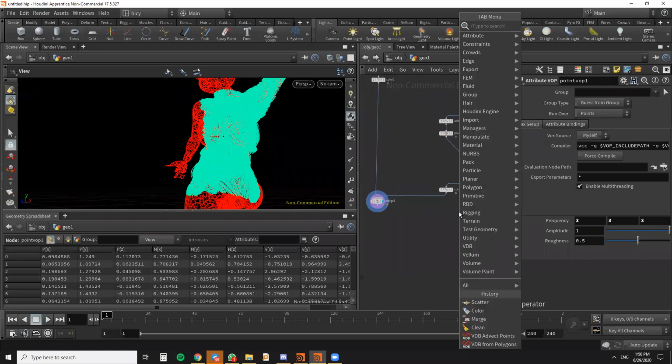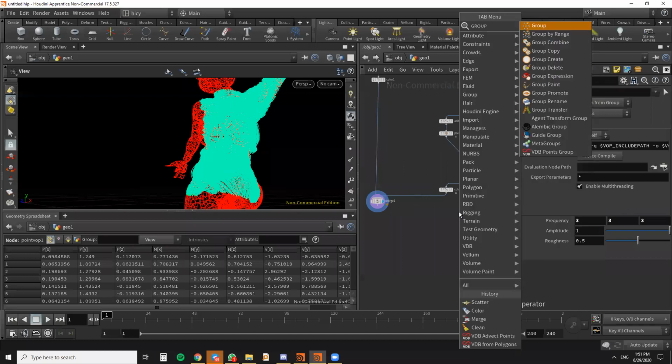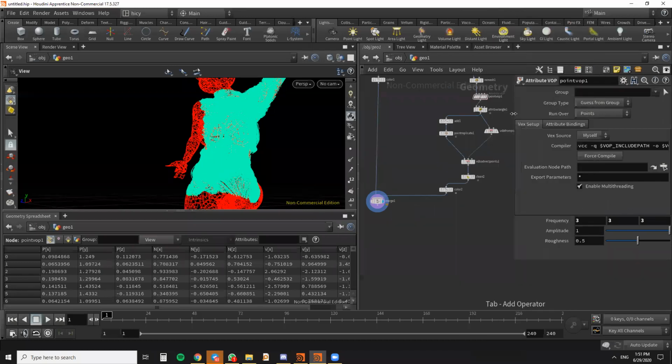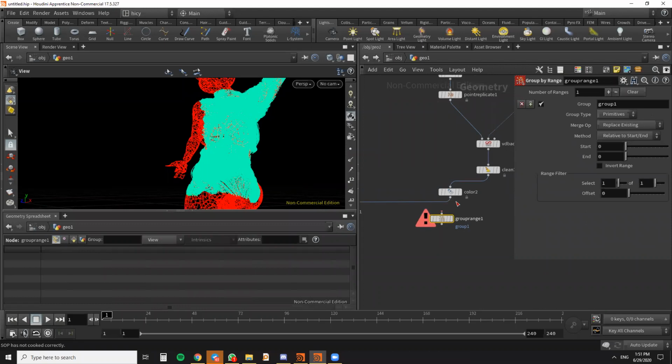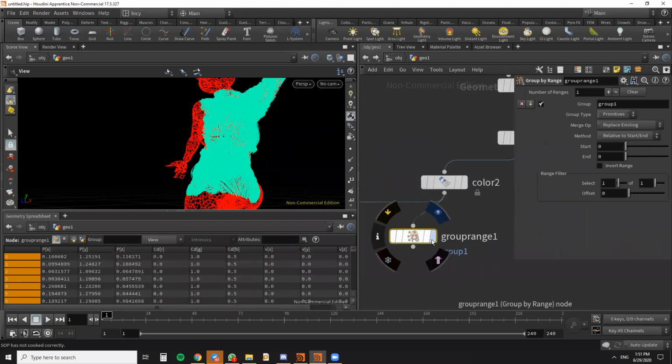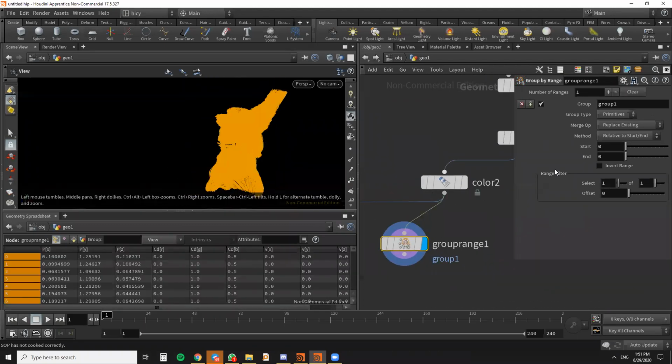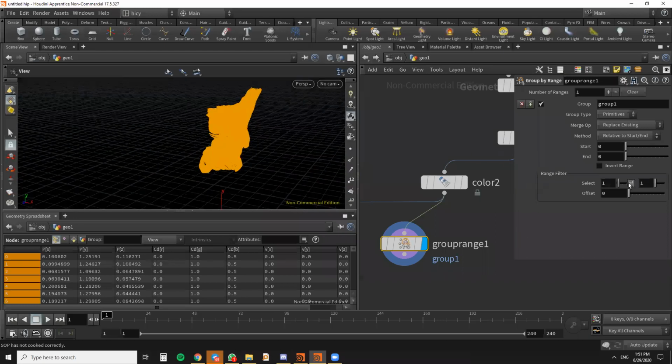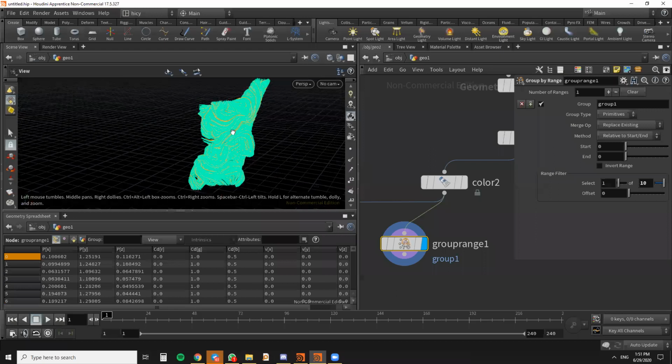Okay, let's use a group range over here. Let's say, from these primitives, give me 1 out of each 10.